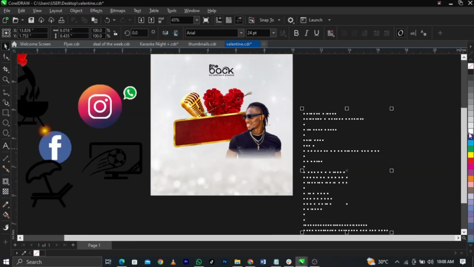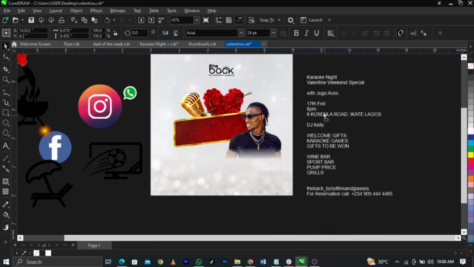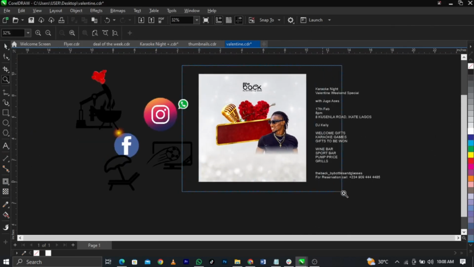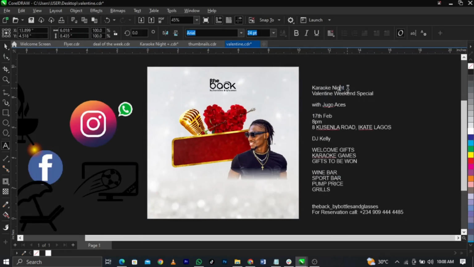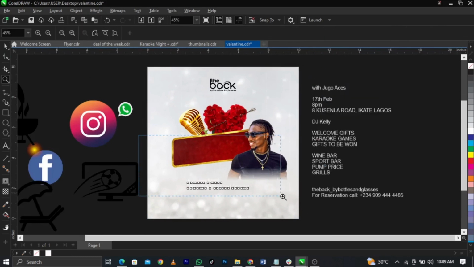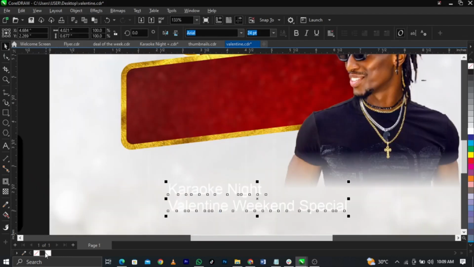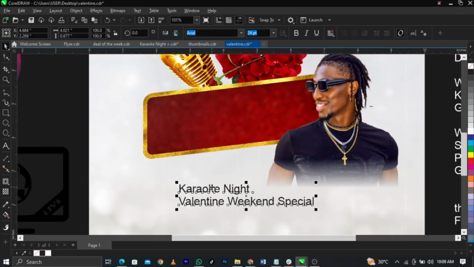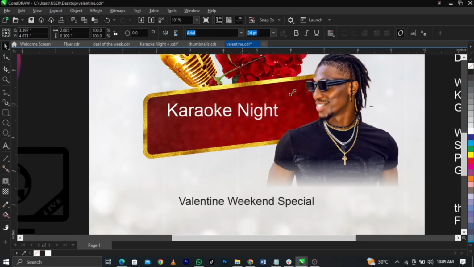Then right about that, you can give it a white color so we can see. All right, so the next thing we're going to do, guys, is I'm going to cut this out and paste it over here. We're going to give it a black color so we can see. Next, we break it apart using Ctrl+K. I'm going to place this just right here and give it a white color. Then I'm going to break this apart also using Ctrl+K, and bring this one here.